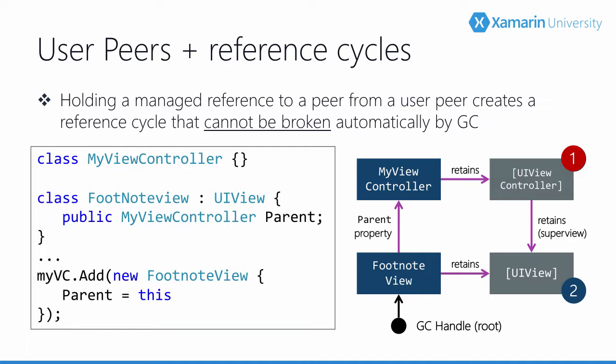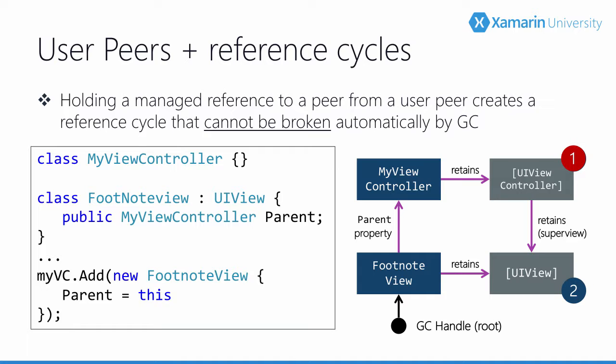So we've popped it off the navigation stack. We didn't keep a reference to any of these objects. But because of that GC handle and the fact that the UIView has a retain count of 2, and it's not 1 or less, the entire graph is kept in memory. And the GC can't break this. Ultimately, that means we're going to end up leaking this entire object graph. We can't collect any of these objects, and if we show this view controller enough times, our application will ultimately get terminated because of an out-of-memory exception.